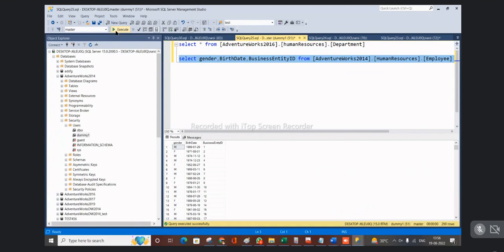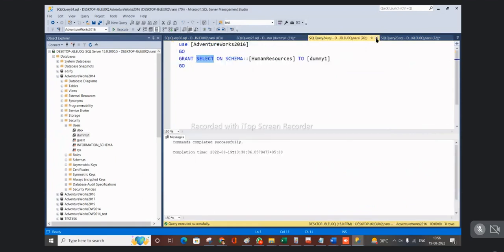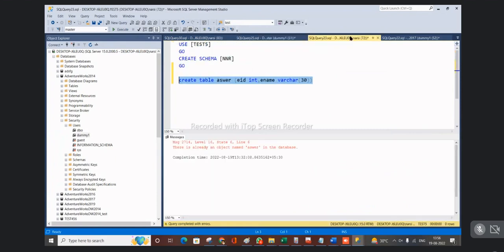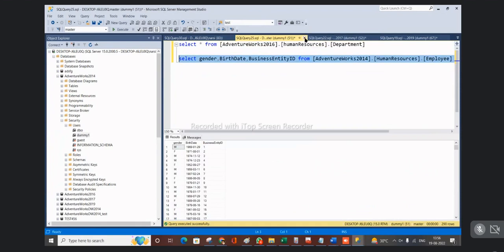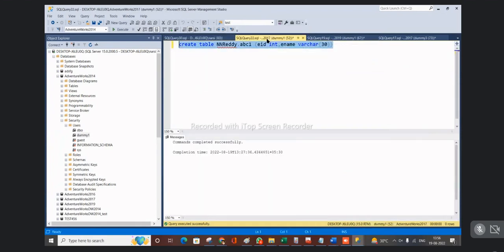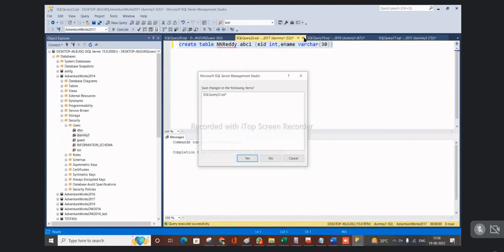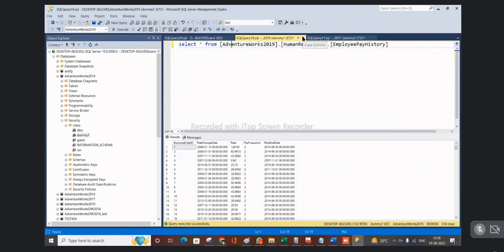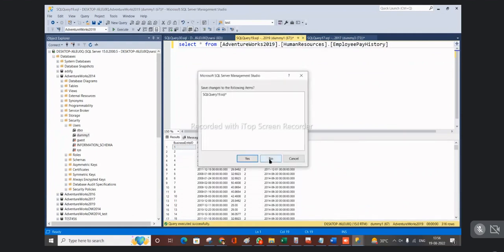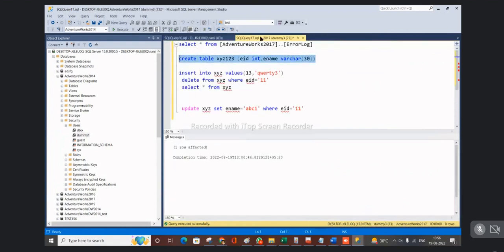Then create one table and provide DB data writer permissions. Try to insert the data in that table, not in existing tables. Try to create the data in some user defined tables.